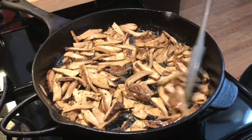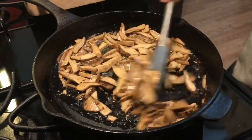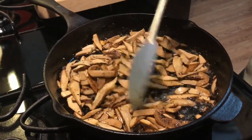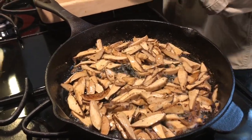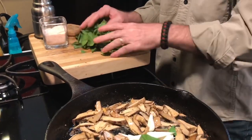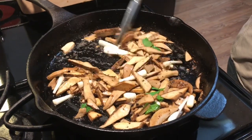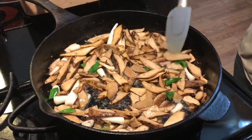We'll cook for a few more minutes and then we'll add our ramps. And this is about 3 or 4 minutes later. And we got just enough oil to cook our ramps because the mushrooms are starting to really soak up that peanut oil and butter. I'm going to go ahead and throw the bigger parts in first. Get them coated with oil and then we'll throw the rest in. Get all those on the bottom. There you go.